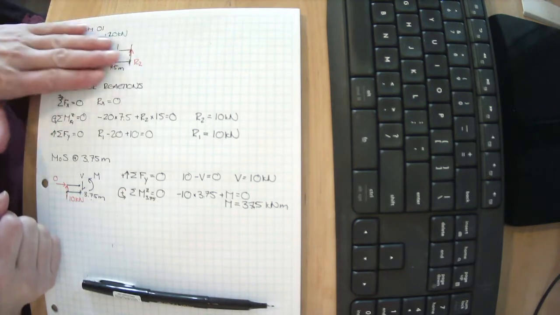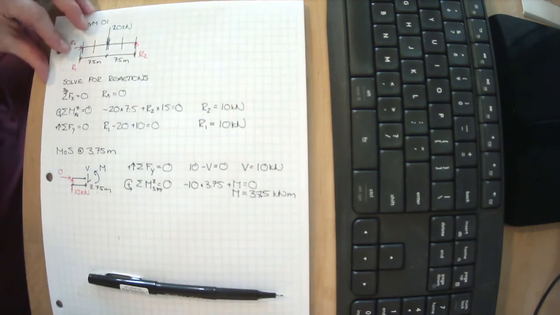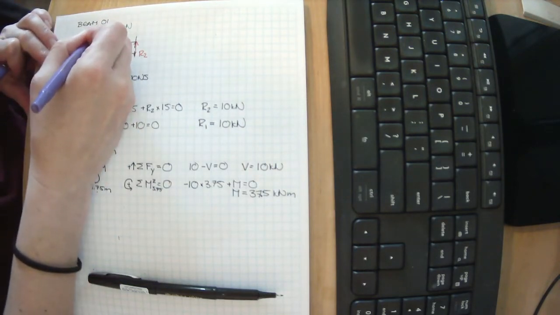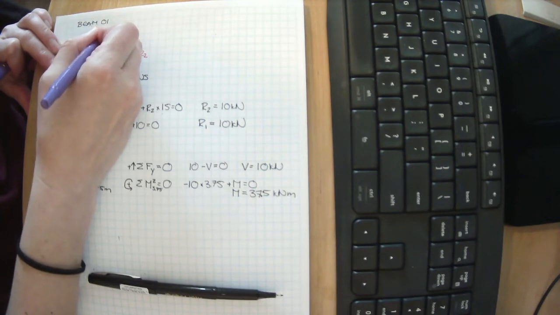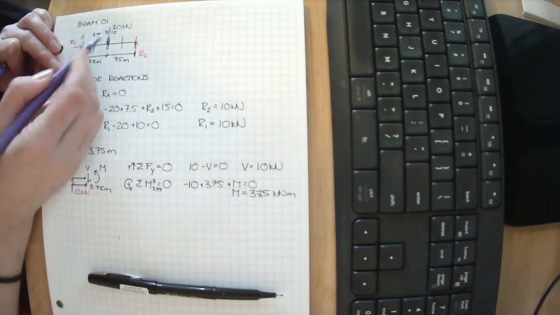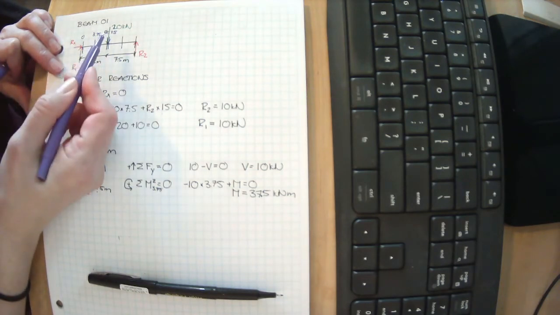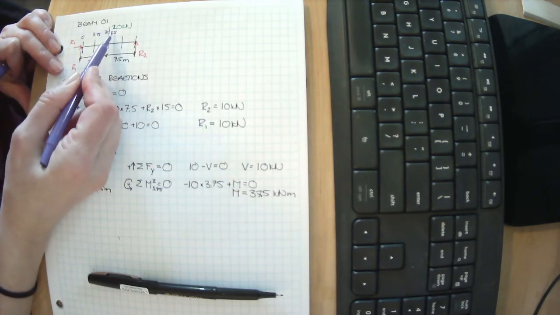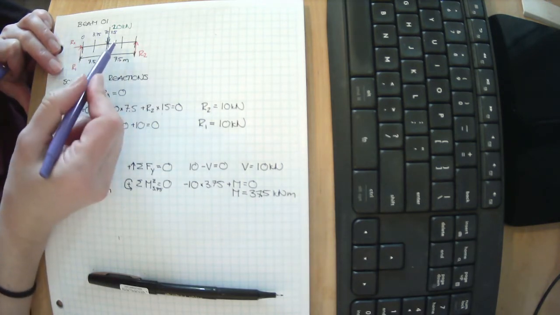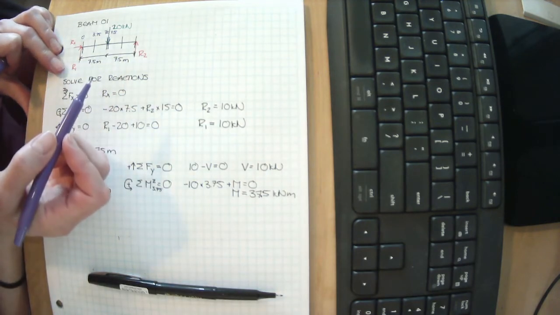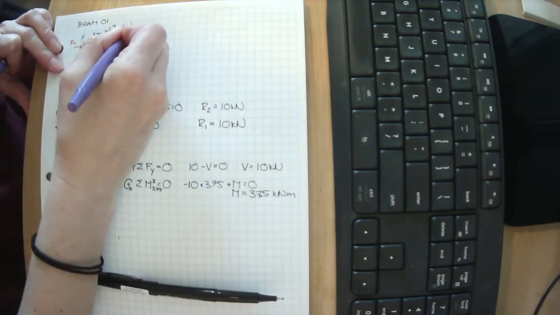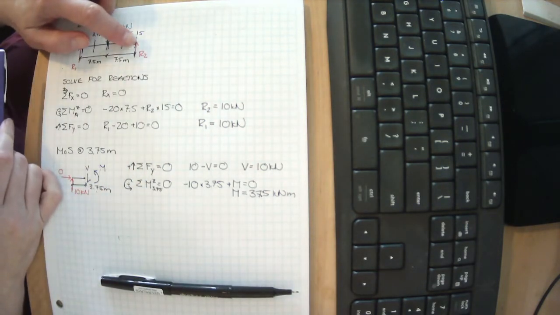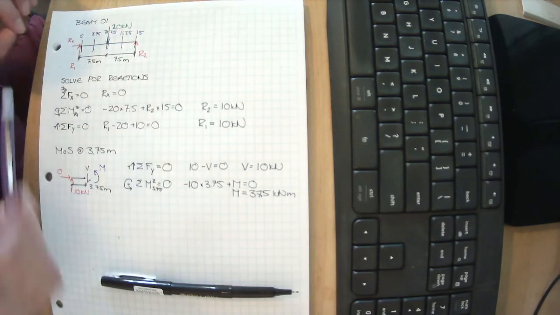But I think we might get a good idea of what's happening along this beam if we cut it in those spots. So essentially we're going to cut it at 0, at 3.75, and at 7.5 and 7.5, but we know really we're saying just a hair of a fraction on this side of the 20 kilonewtons, and then just a hair of a fraction on that side of the 20 kilonewtons. And then we'll cut it again at 11.25, and we'll cut it at 15 meters, but really we're saying just the tiniest amount before the support reaction.